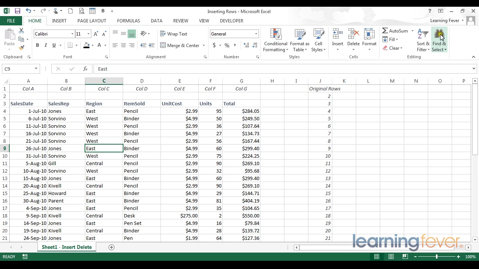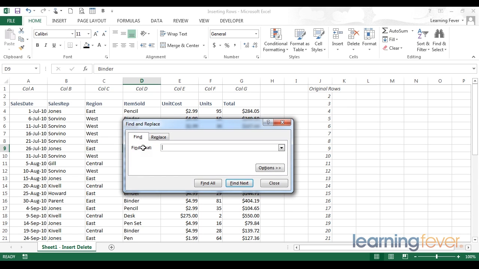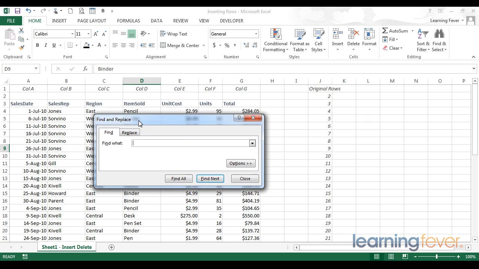But the easiest way to summon the find function is simply using the shortcut Control plus F. Once we press the shortcut Control and F, we have this simple dialog box asking us what we want to find. Let's say, for example, I want to find any text within my document that contains the word total. I can simply type total and click Find Next. Excel will go to the first instance it can find of total within the sheet. This is the simplest way to use the find function.